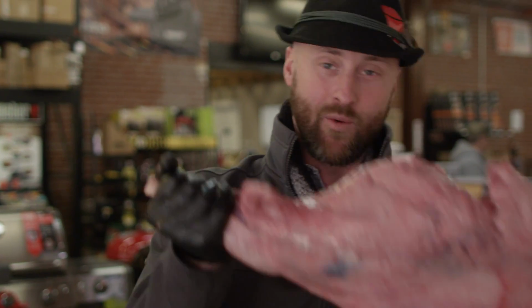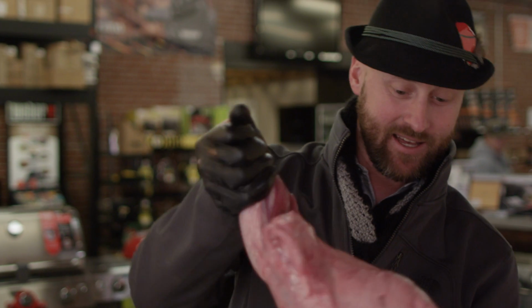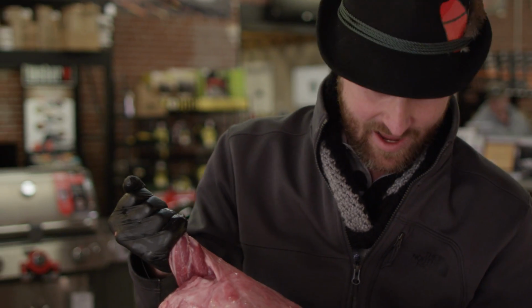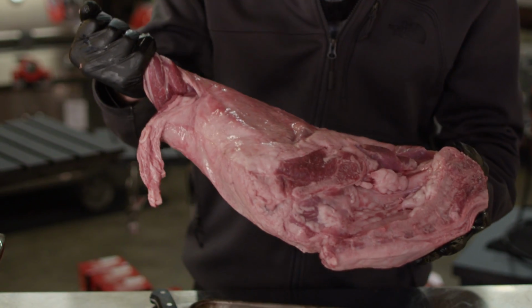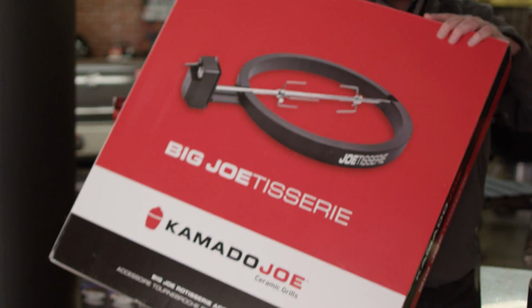Hey Dream Team, Eric Gephart here at Kamado Joe, coming to you from All Things Barbecue in Wichita, Kansas. Growing up, many special occasions were met with a leg of lamb. All right, I'm really excited about the quality of this and the direction we're going to cook today. We're gonna put this on the Big Joe, on the Joetisserie, and let me show you straight out of the box. Very excited to get this guy going.